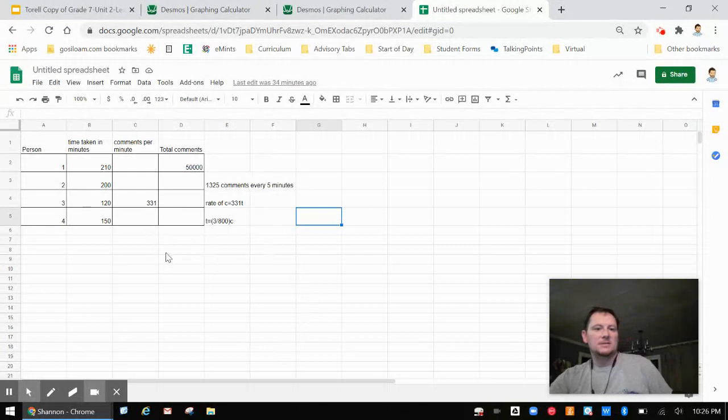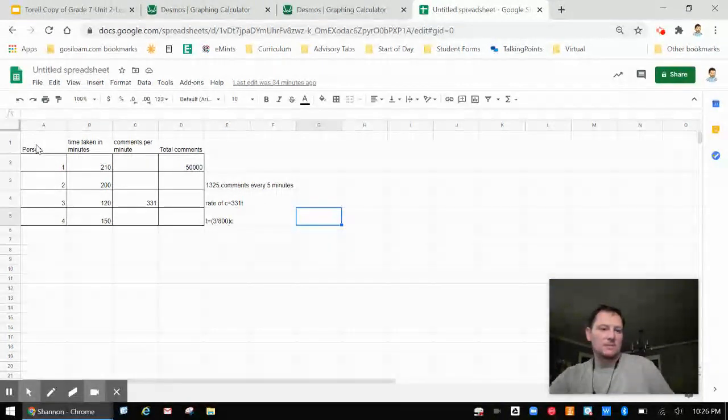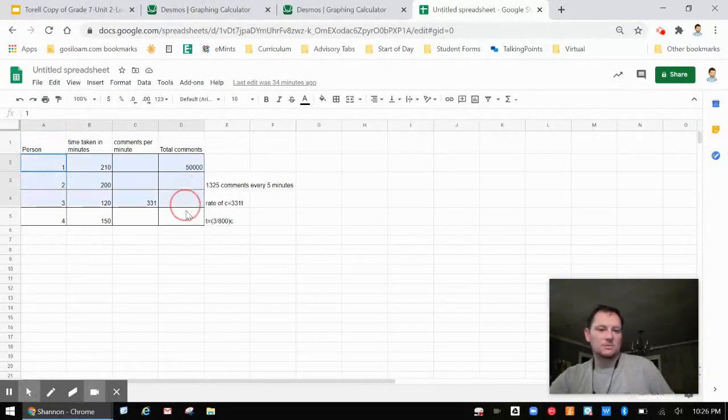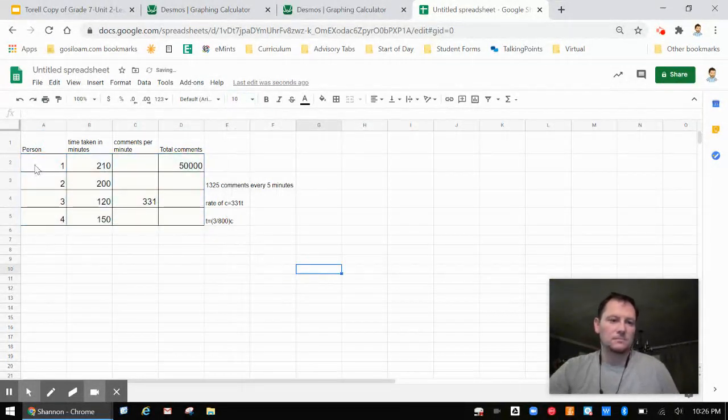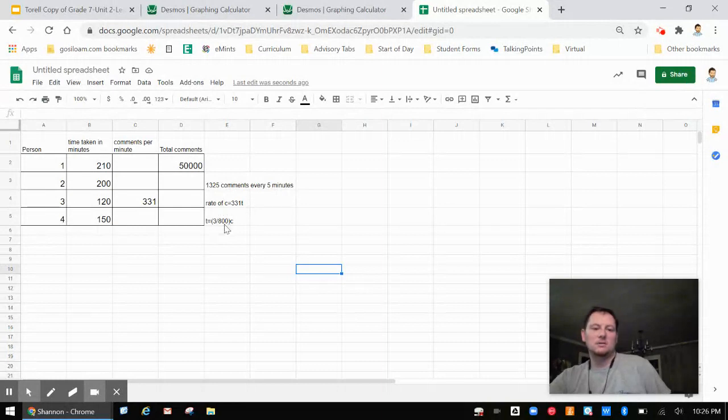So it says right here, let me see if I can make these a little bit bigger numbers, just so maybe you can read it just a little bit better. All right. So I put down the information that it gave us, and then I put out to the side some of the other information that it gave us that wasn't as user-friendly when it comes to the table.